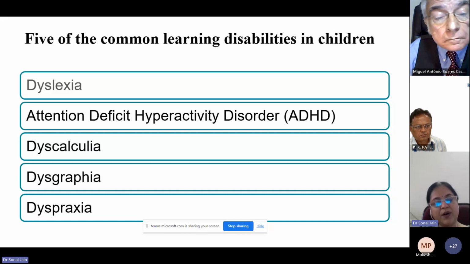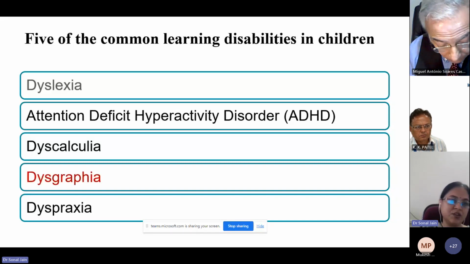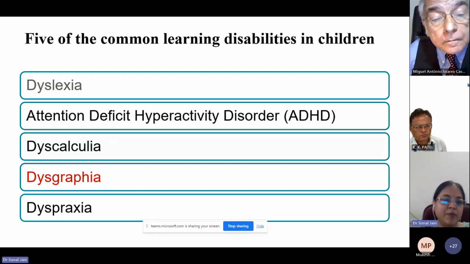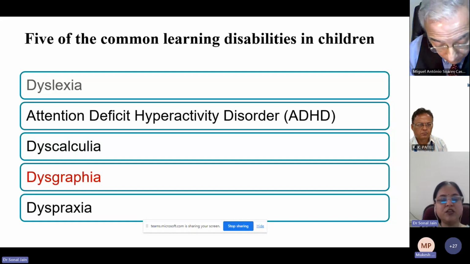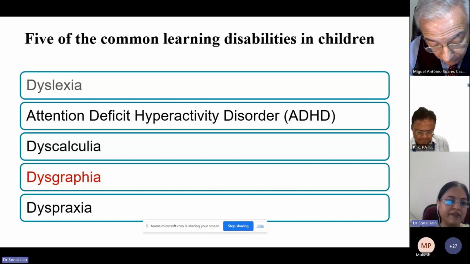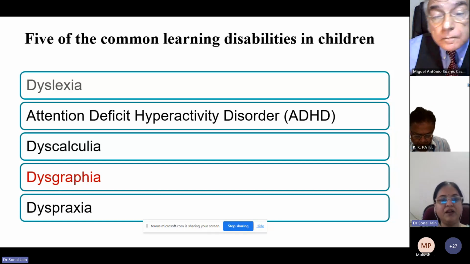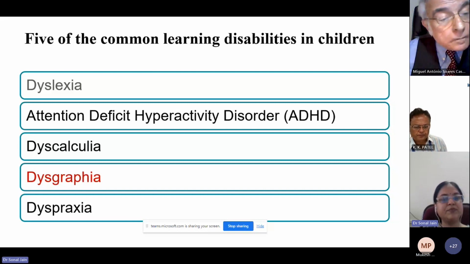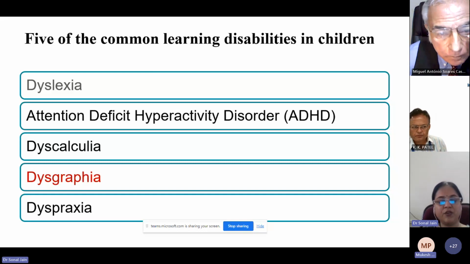My focus, or our work's focus, is on dysgraphia. This is also one of the learning disabilities, and I would like to share that these morbidities do coexist. So it is not that one is suffering from dyslexia and may not have dysgraphia, and vice versa. But it is quite difficult to analyze the symptoms of these kinds of conditions and later treat them.